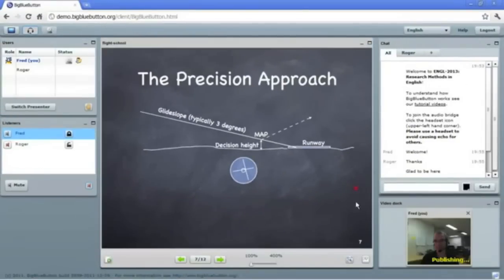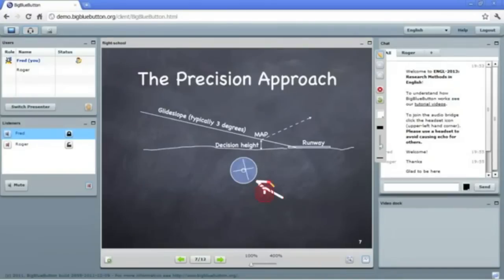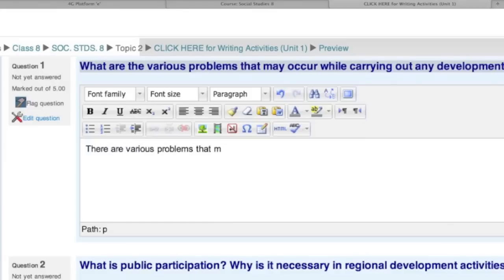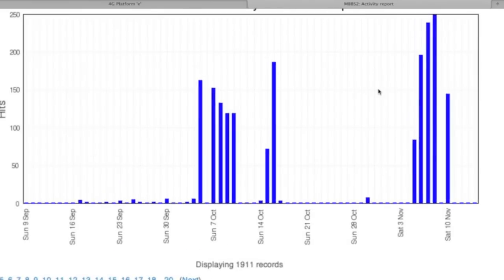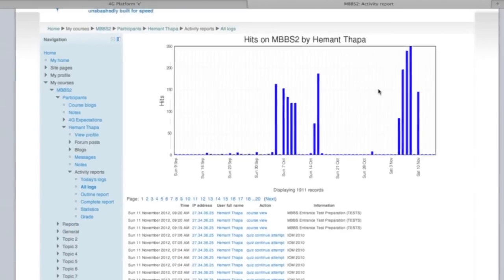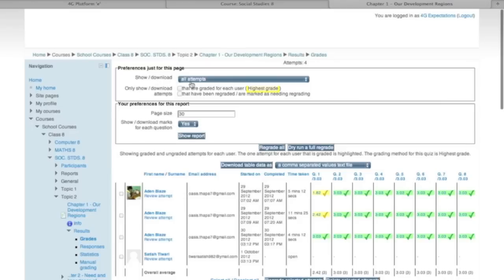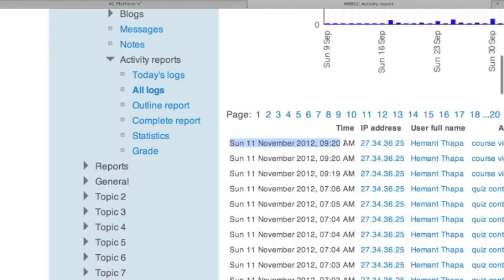First, how the teachers and students are involved in teaching and learning activities face-to-face online, like in live TV news program. Secondly, what activities students can do there. And third, how the software monitors and keeps the record of every activity of the students as well as teachers and how it displays their performance report in an instance.